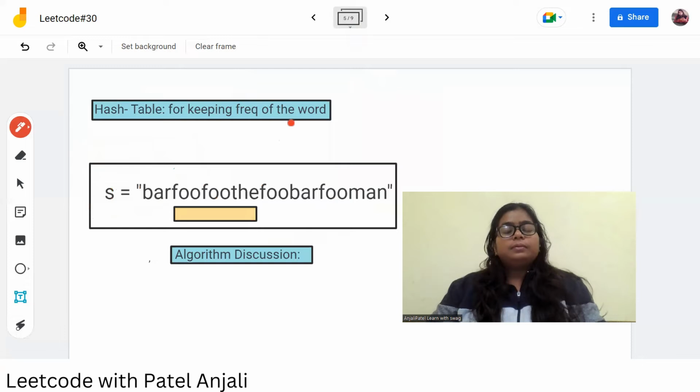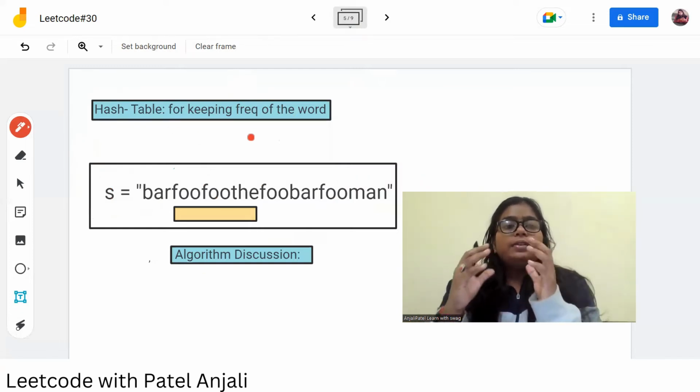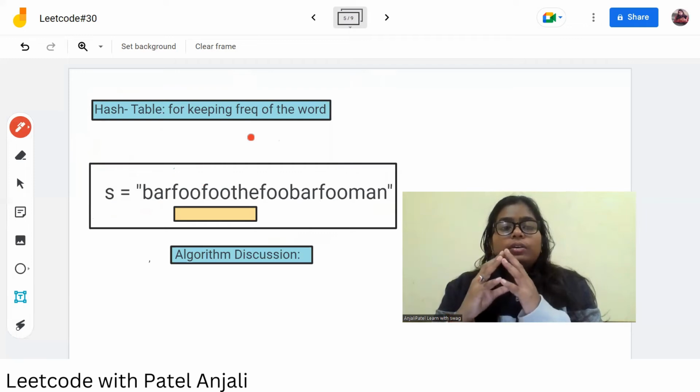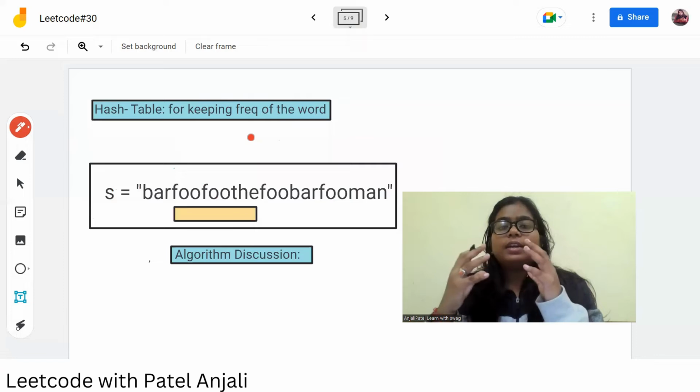So let's see here. For determining whether a substring is a concatenated substring or not, we will require a hash table or hash map which contains the frequencies of all the strings present inside that array.